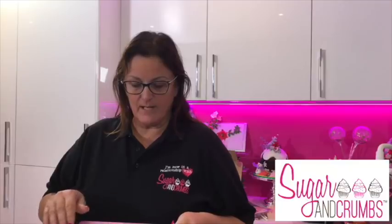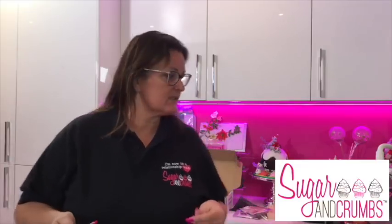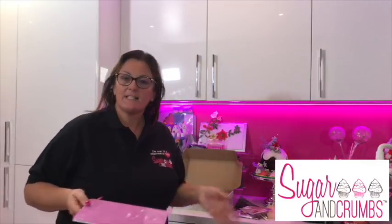So some people have said, do they come in boxes? Well, they don't, they come in a nice tray. I've seen other brands where they are not so pretty, the edges aren't cut so nicely, and they're also stored in a little plastic box. And as you can see yourself, when they're all in a box and you tip them out, you actually can't make them out. So it's really nice that they're laid out in a tray like this, because if you keep them nice and neat, you can always pick out which ones you want. And to put them away, just use a shoe box, a plastic box, anything, to pop them in.